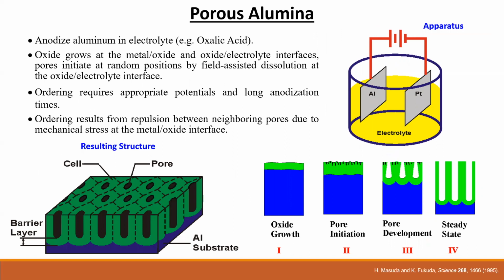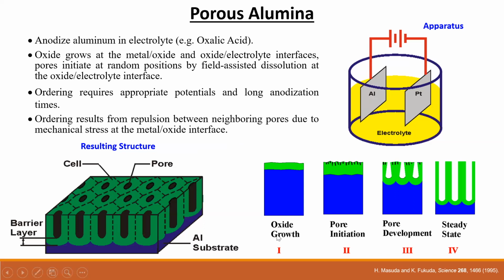So the porous alumina templates can be synthesized using the two-step anodization technique. Basically we use an aluminium sheet as the anode and platinum as the cathode, and the electrolyte which is used to anodize the aluminium is oxalic acid. So we apply a specific potential to first anodize to create the pores in this.